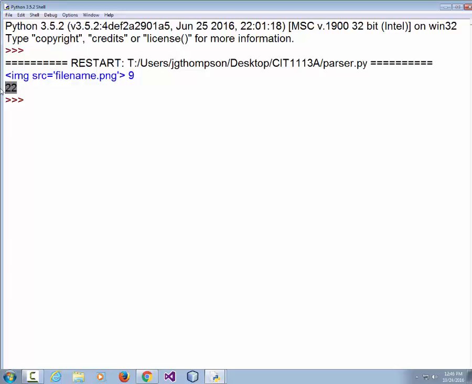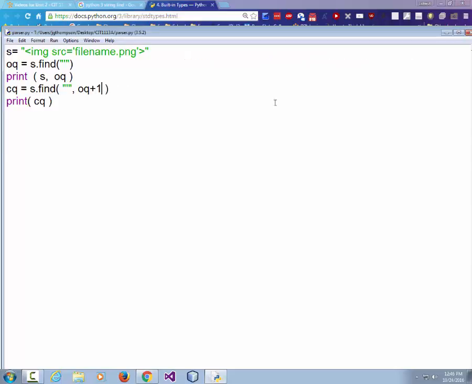We can use those two numbers to take a slice. You remember what slicing is? Slicing is when I take a string and I specify a starting and a stop position. Don't type this, but like if I typed 10:20, it would get the string starting at position 10 and then going out 10 more spaces. What do I mean by that? Well, 20 minus 10 is 10, so it would count out 10 places. Or if I did 10, 15, it would start out at 10 and then go 5 more places.